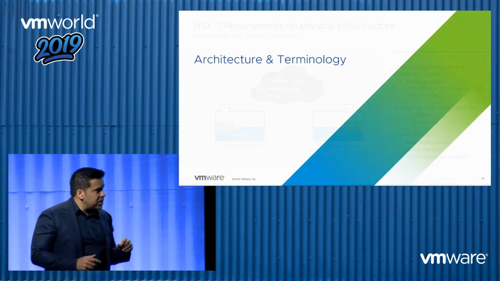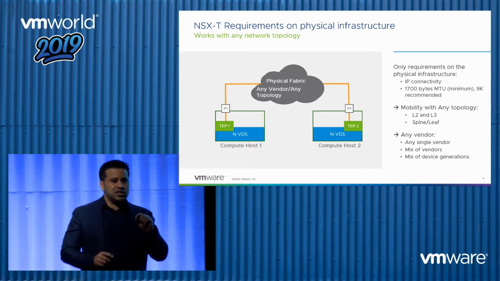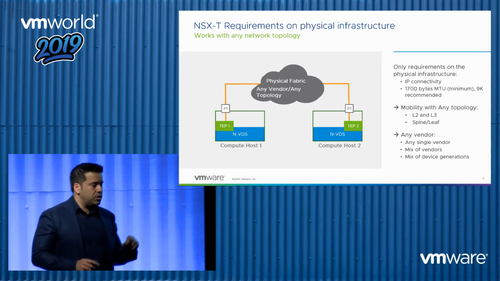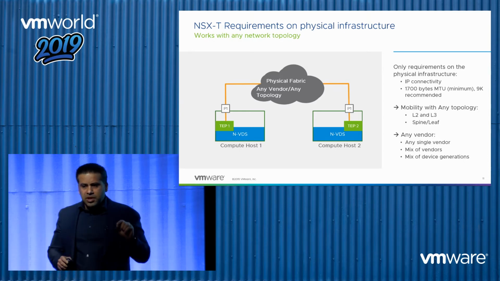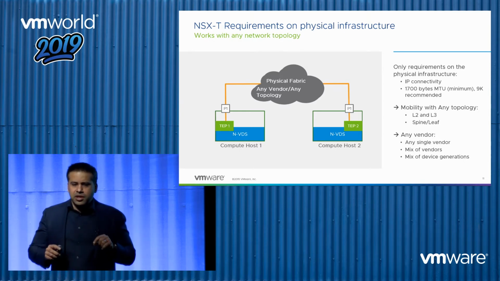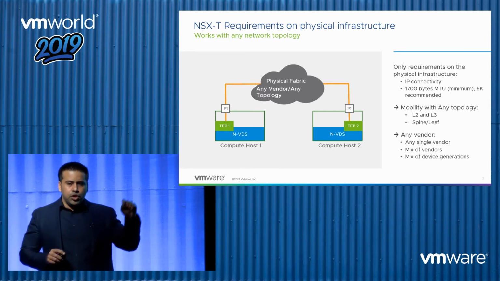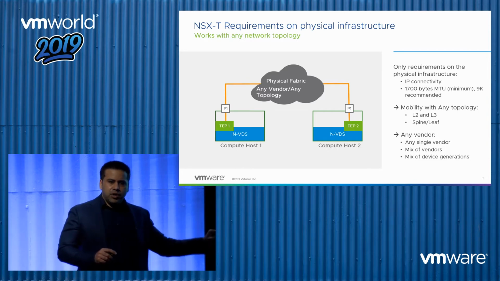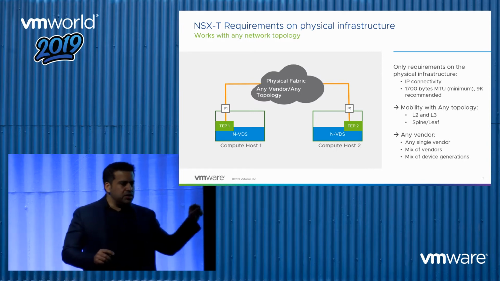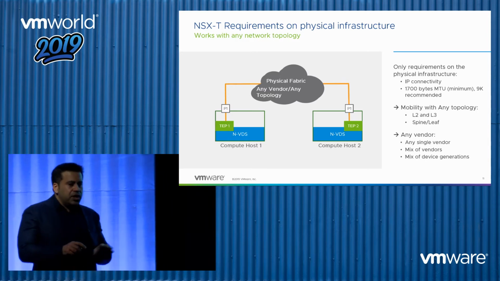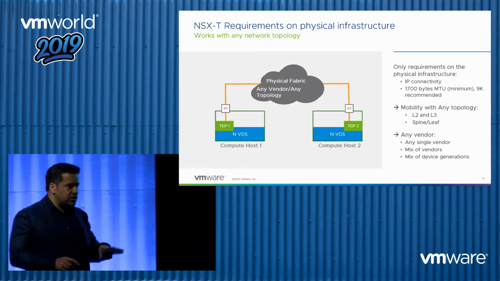Now, let's quickly breeze through architecture and terminology so that everybody is on the same page when we talk about compute and edge, okay? The purpose of this slide is to simply say that all NSX really needs is IP connectivity. If you have L3 connectivity, you can have any fabric, any topology. If you're running leaf spine today, super spines, or core access AG, we don't really care. Of course, the forwarding matters. Your physical fabric matters, but we don't care.